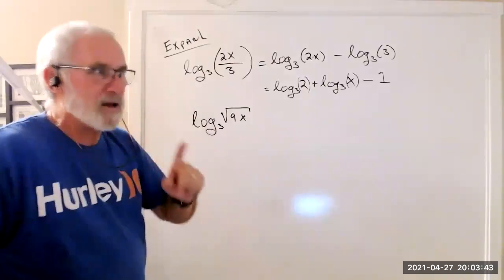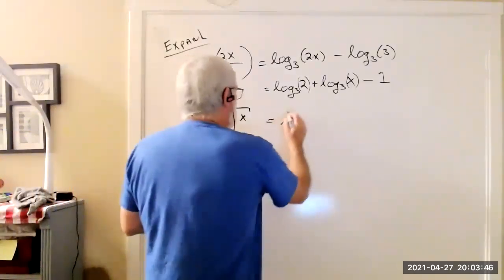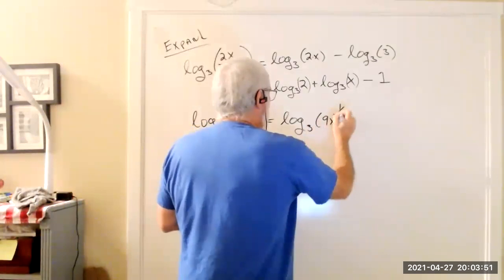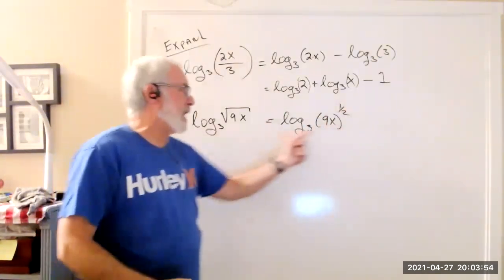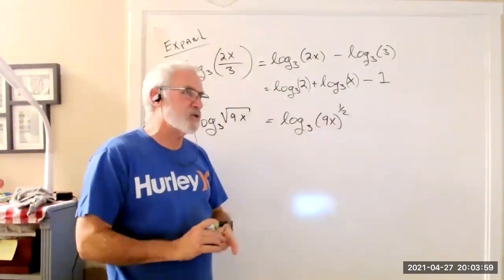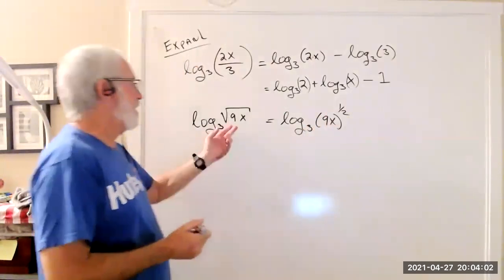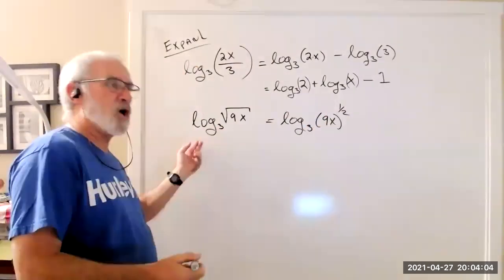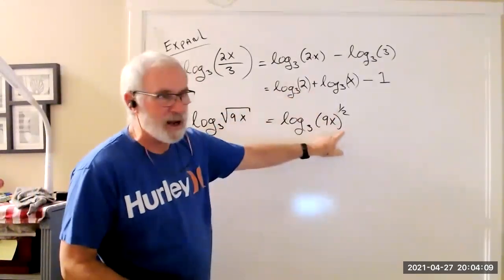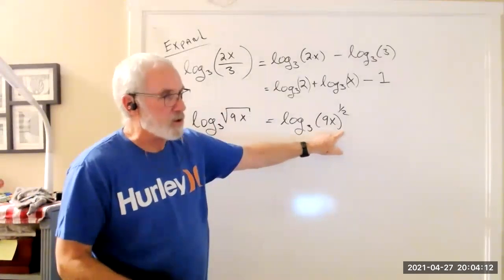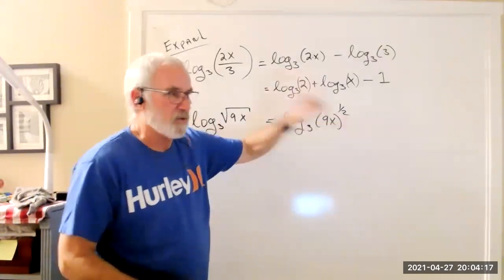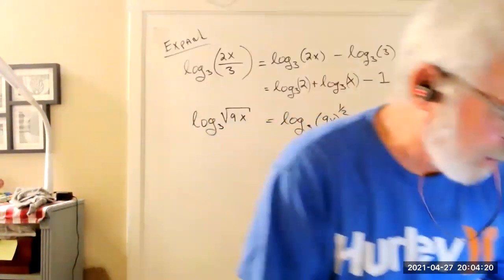No. But we know from previous chapters that the square root is actually the half power. See how devious mathematicians are? We don't have a square root rule for logarithms, but we know how to change the square root into the half power. And now we do have a power rule for logarithms. So I'm going to pause and give you about 2 minutes to play with that.